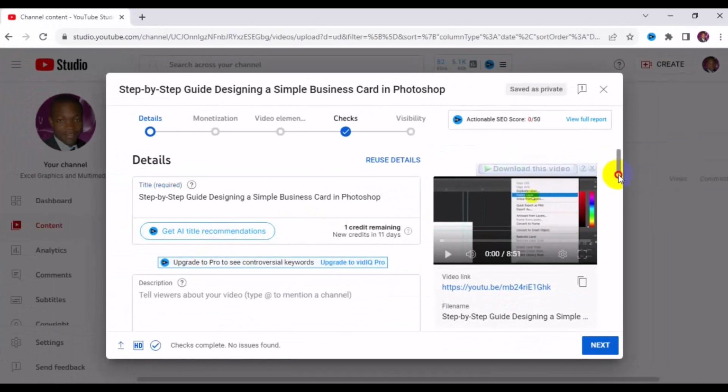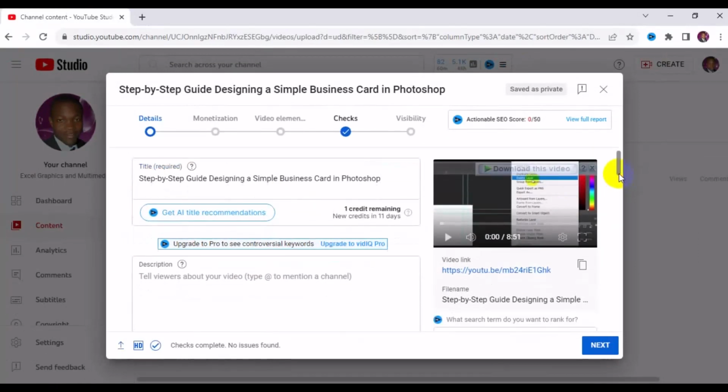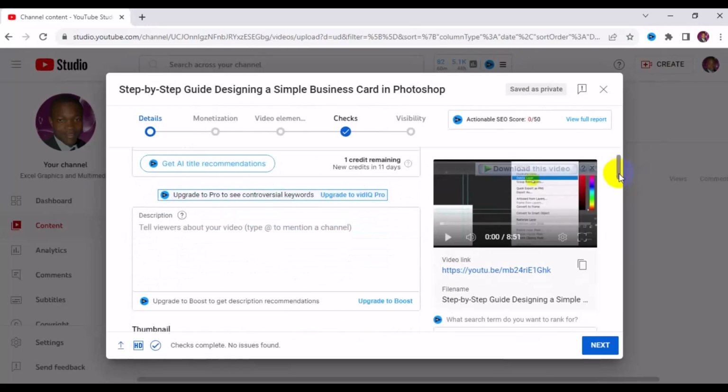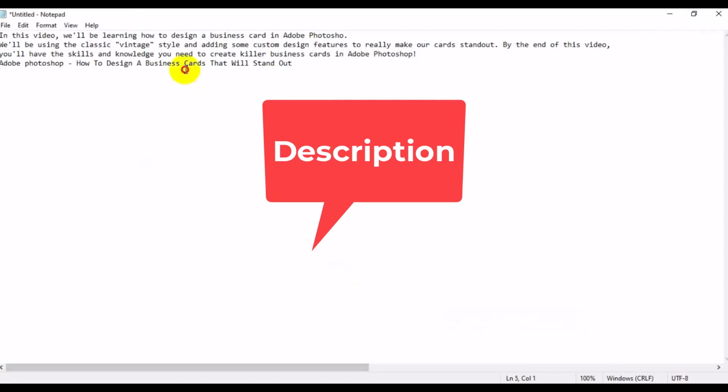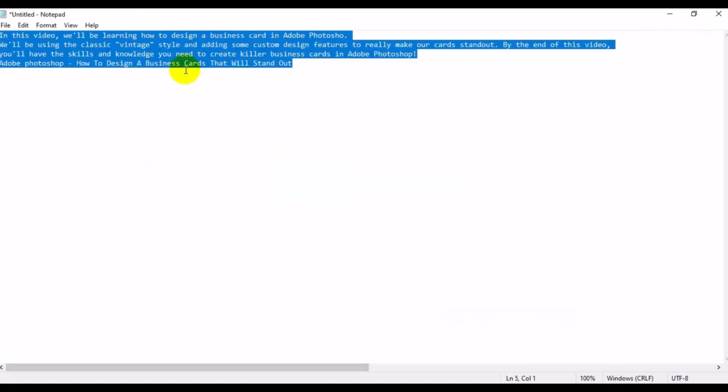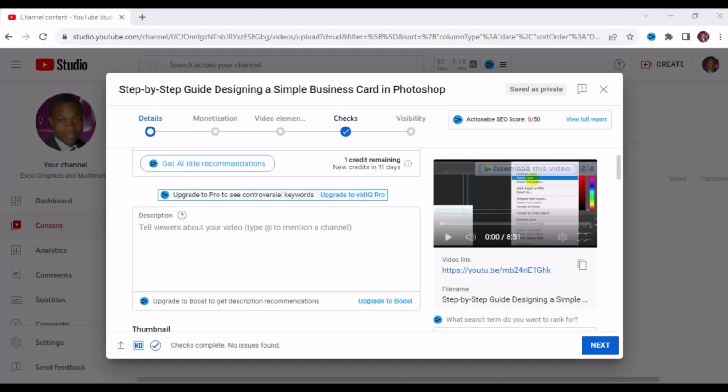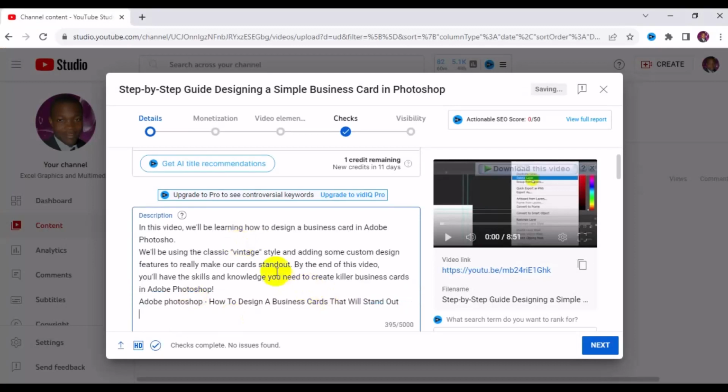So let's take a look at the description. Under description, this is another crucial area that ranks your video that you need to take into consideration. You have to write a description that relates to the video and add some of the keywords in it. This allows you to get more views as far as YouTube videos are concerned. Let me bring out my description. I have already written it right here. I will just press Ctrl A, Ctrl C to copy it, go back to the channel, and paste it right here, and boom. You can see it's as simple as that.